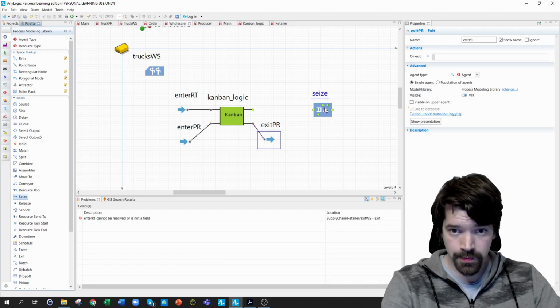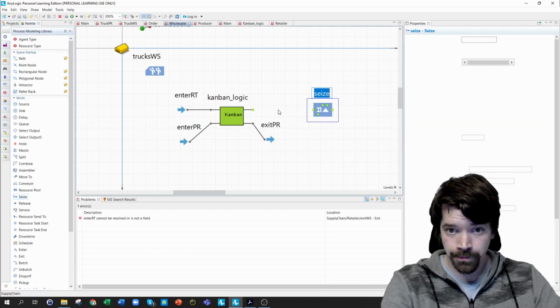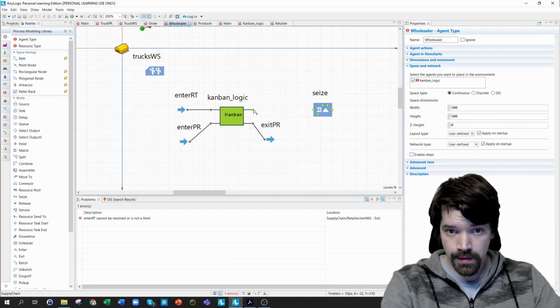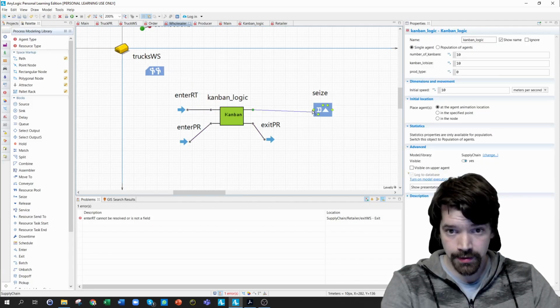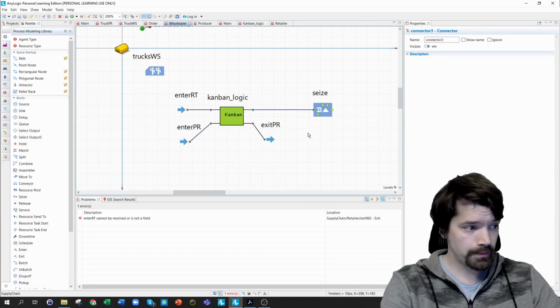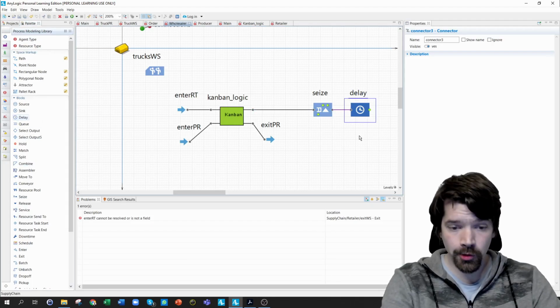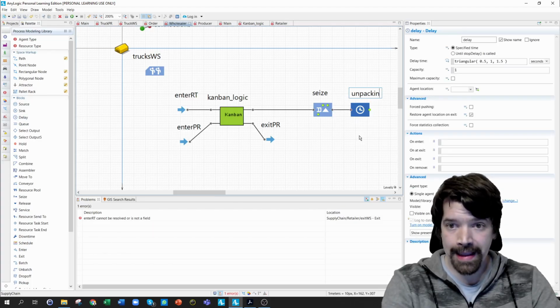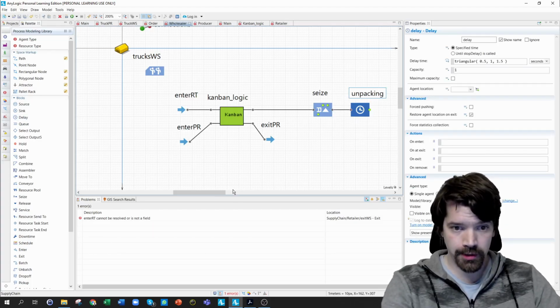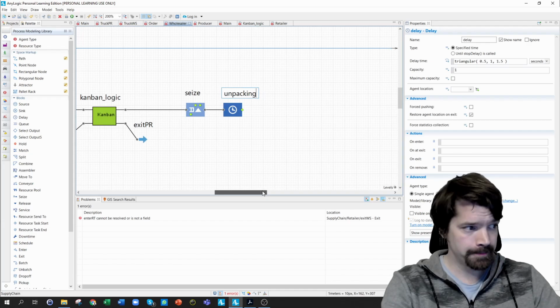This block is responsible to seize the resources defined in the resource pool. After the resource pool, we need a delay where the unloading, the unpacking is happening. That's the reason why we call that block unpacking.